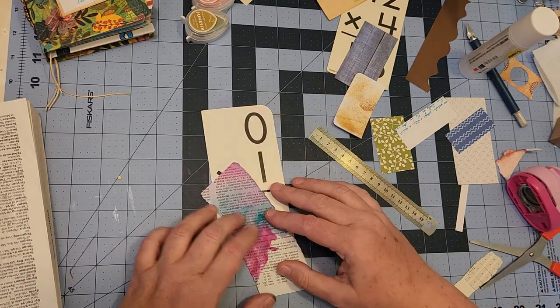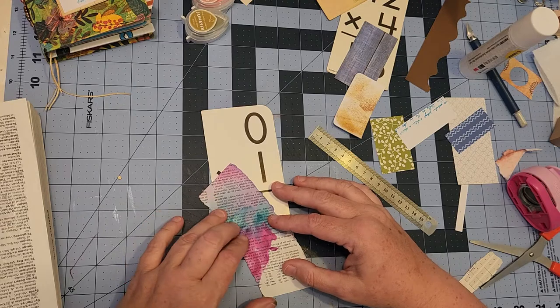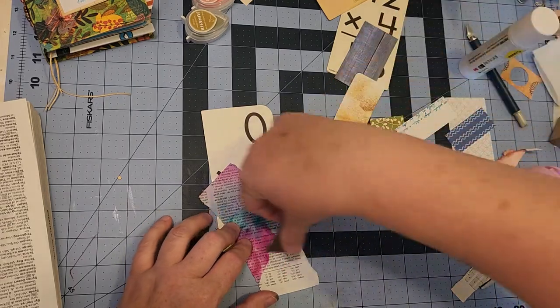I do like the way that the circle and the line, or the circle and the one, the zero and the one. Good grief. Can't talk today.